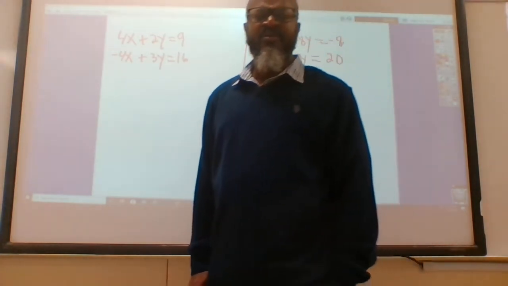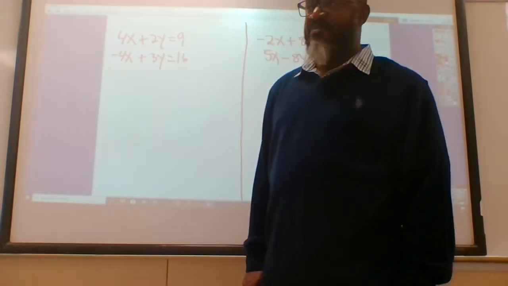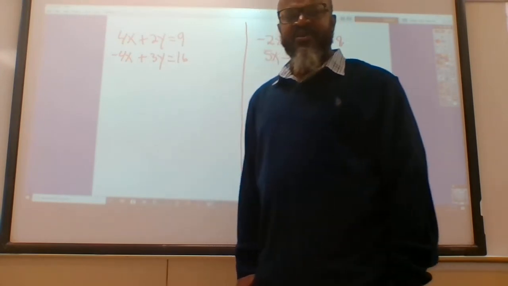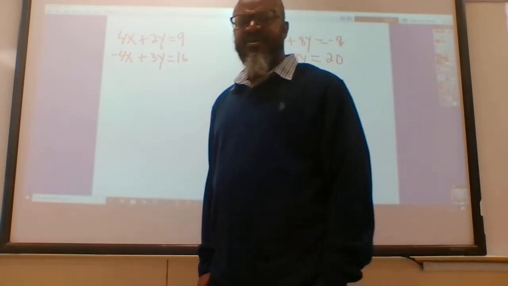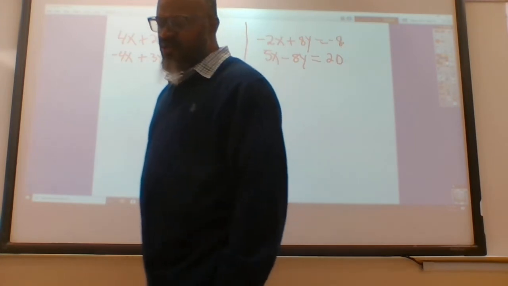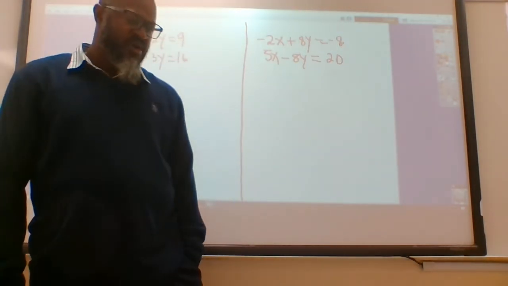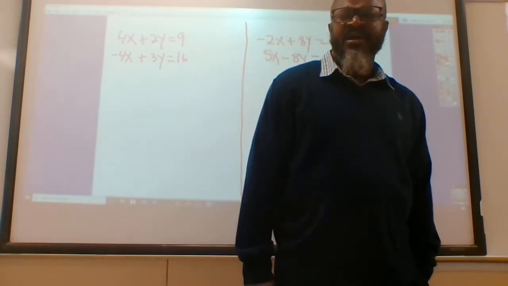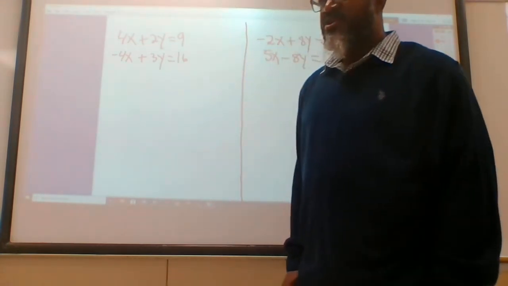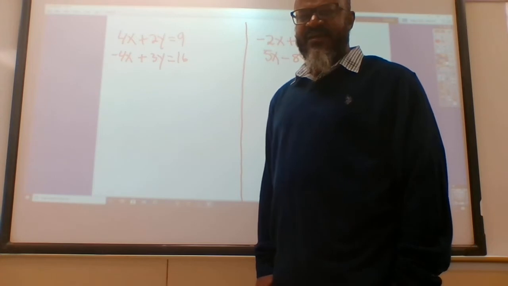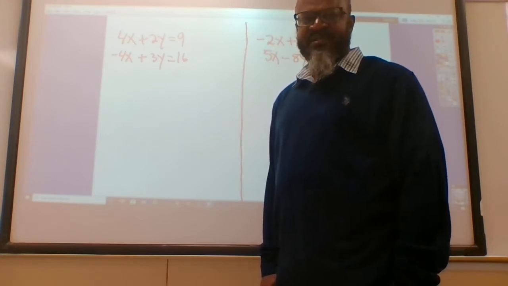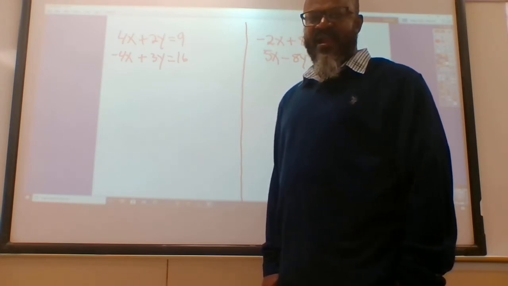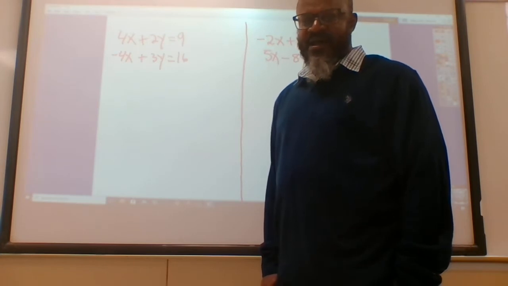Right, today we're going to look at solving systems of linear equations by using elimination, or linear combination. When you're solving a system of linear equations by elimination, make sure that the equations in the system are in standard form. Put your equations in standard form so they can be organized line by line.